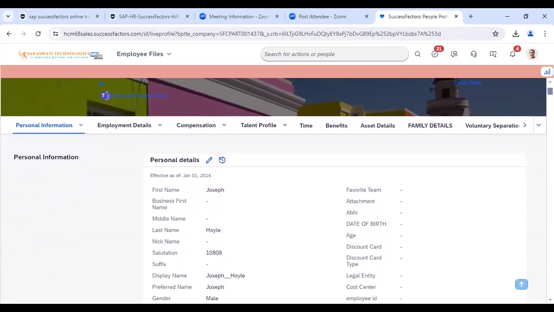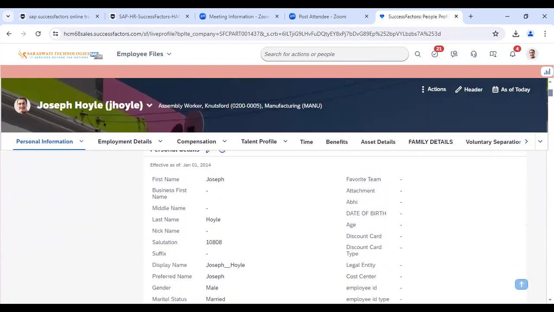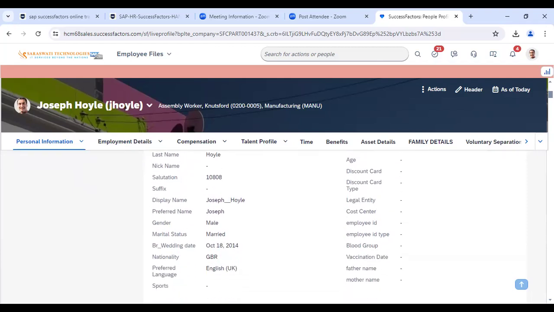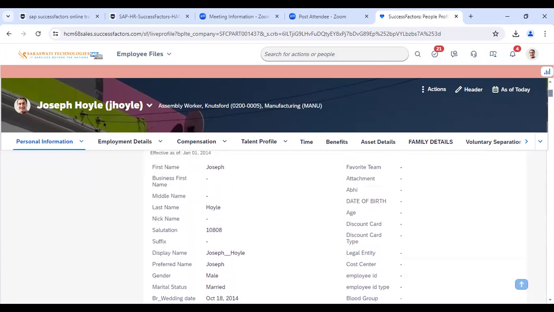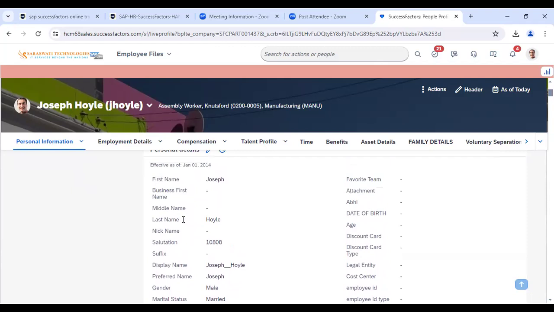So this is the personal detail in which we will capture all the things about the employee, that is the first name, last name, and gender, his marital status, legal entity, cost center. These all things they are capturing here. That totally depends on the client. Some of the clients will only need the first name, last name, legal entity and gender here.